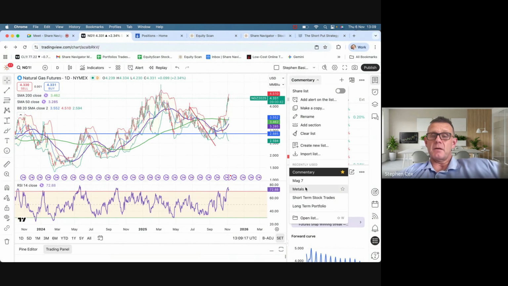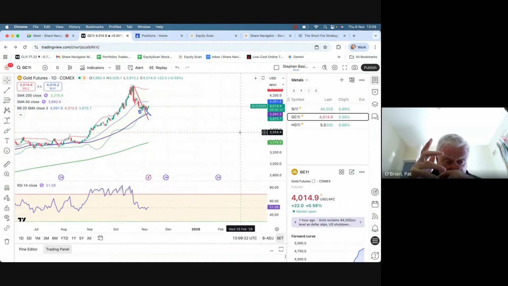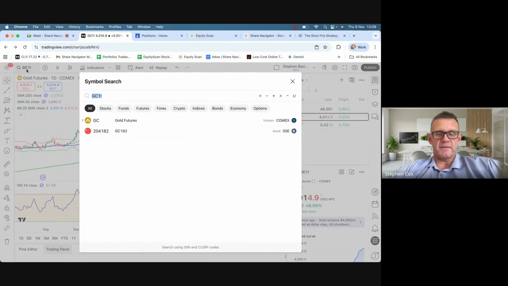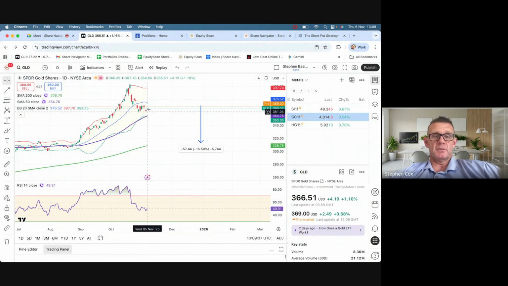And then flipping over to our metals, to gold, again, all I want to do is sell puts on the GLD ETF, but the premiums aren't there, to be honest with you, for the strikes that I want to pick. If I just go to the gold ETF, it's a nice consolidation pattern here. We're liking this. I was looking at selling something down here like the 345 strike on this, and I think we were getting in less than 0.5%. So for me, there's no point in placing that trade.